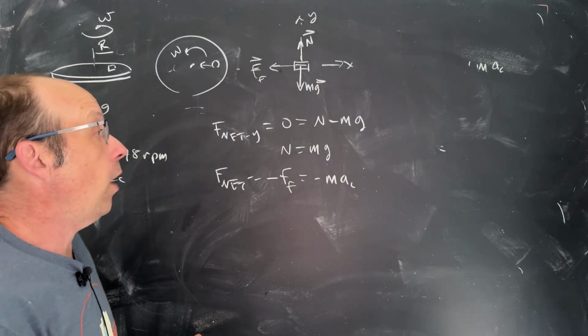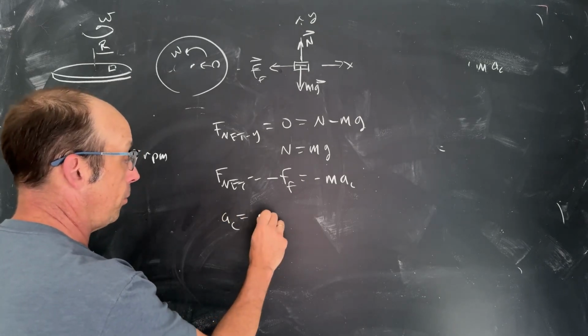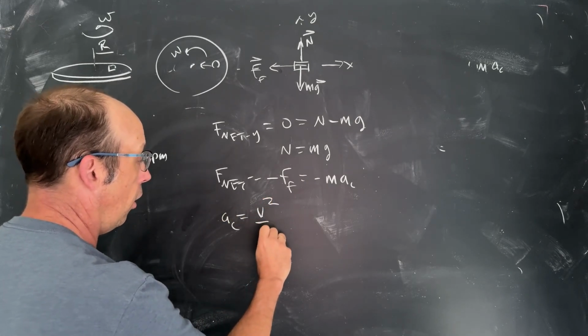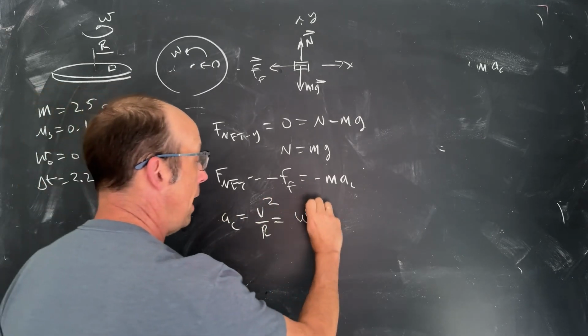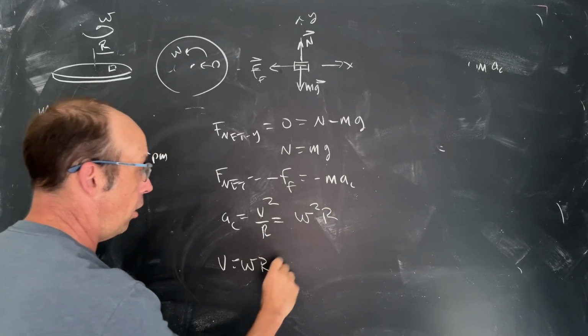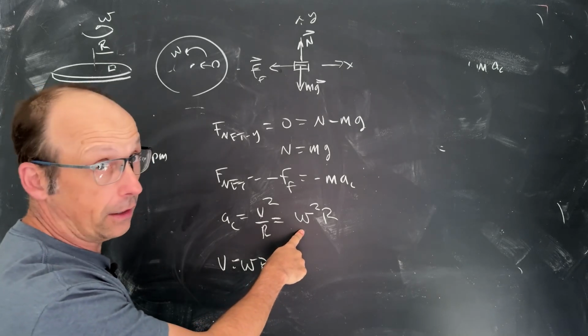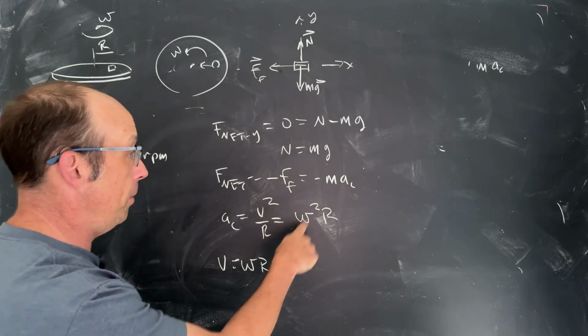Okay, so what is the magnitude of the acceleration? Centripetal acceleration would be v squared over r, or omega squared r. Those are the same things. Remember, v equals omega r, so you can get it that way. We don't care about the velocity. I care about the angular velocity. That's what I'm going to find. So I'm going to put that in for that.